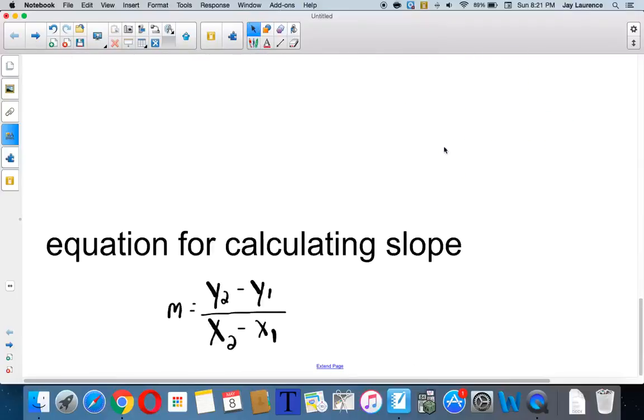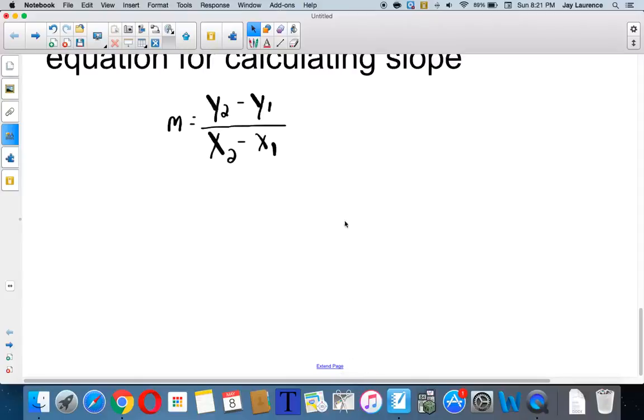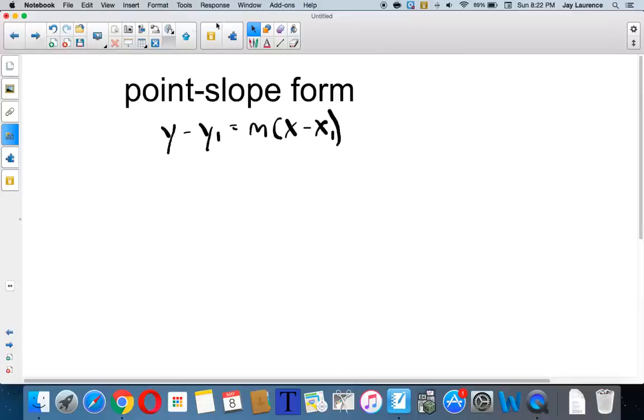Now, one thing that also was on the first semester, but it's important to know, is how to calculate slope. Make sure you know how to do that using this formula. Okay, I'm not going to do any sample problems with that. If you want to ask about it in class or after school, that's fine. All right, there's another type of form we know for a linear equation. That's called point-slope form. If you notice, that's very familiar to the formula I just showed you.